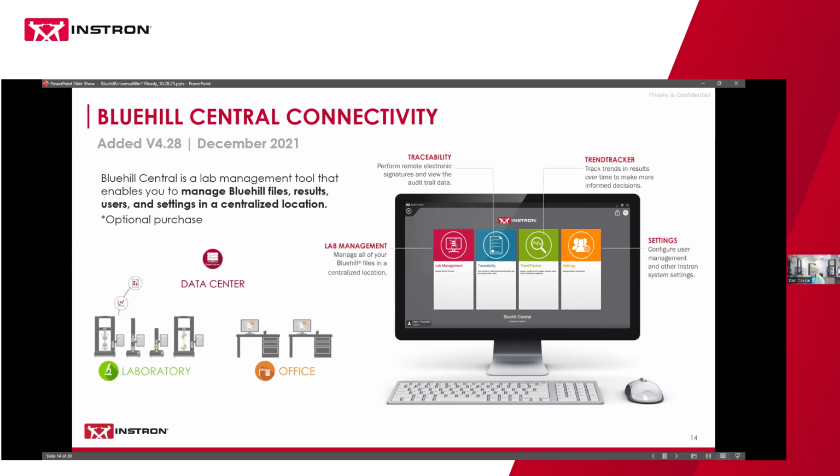So that's lab management. Traceability, the blue role, the second one, is our compliance package, where if you need a full audit trail of your system activity to understand and prove for auditing purposes who's logging in, who's logging out, what their permissions are, who's making changes and approving changes to files, and you want to do that all in one place on any of your machines, you can do that through traceability.